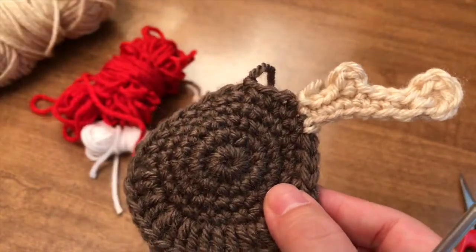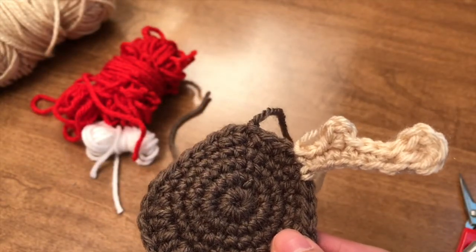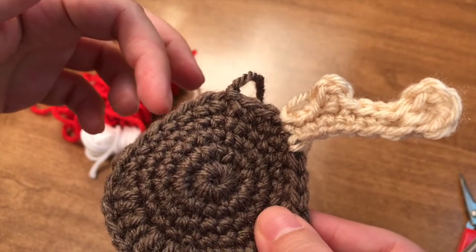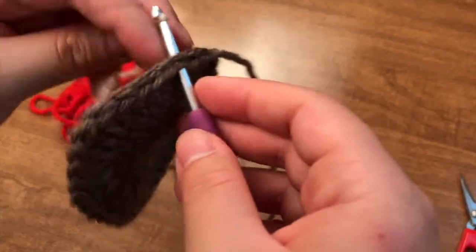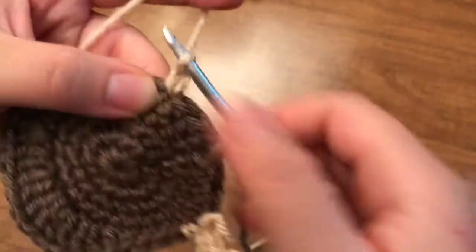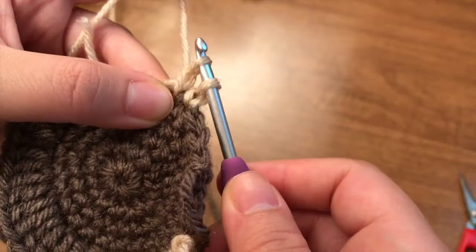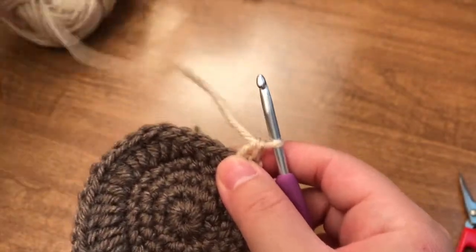So to work on the left antler, we're essentially going to be doing the same thing. We are going to count 4 spaces to the left of the join. So 1, 2, 3, 4, and that is where you will want to attach your yarn. Okay, we're going to be doing the same thing as we did for the right antler. Chain up 1, in the next space, insert your hook, pull up a loop, yarn over, pull through 1, yarn over, pull through 2. And that will count as the first single crochet.